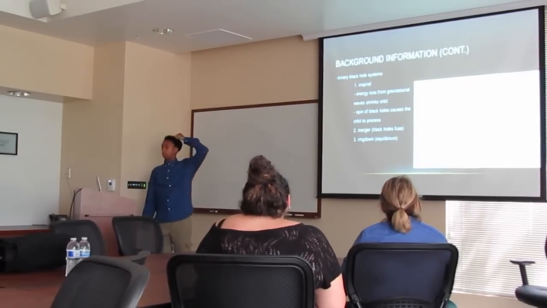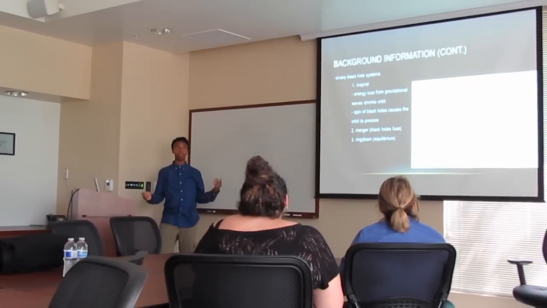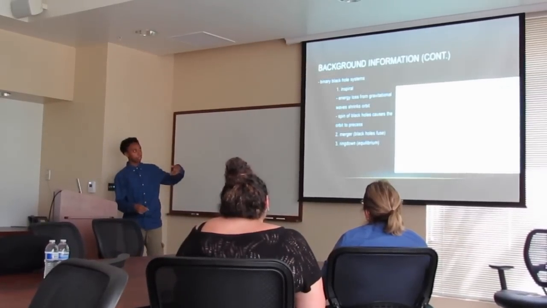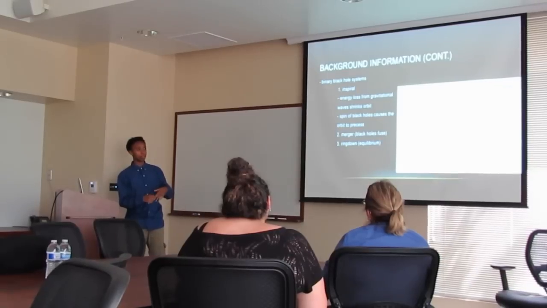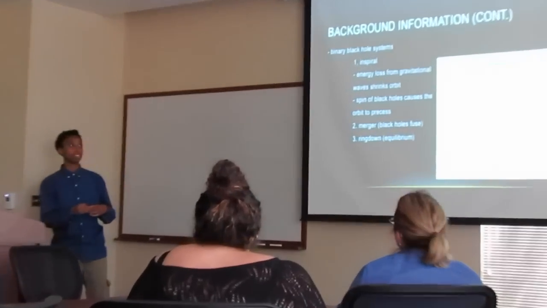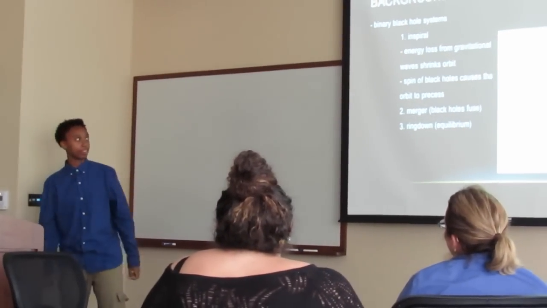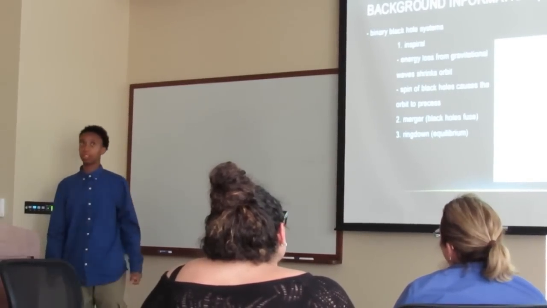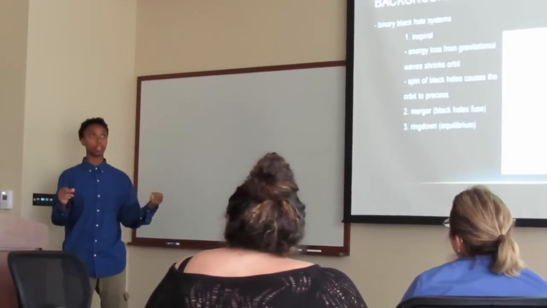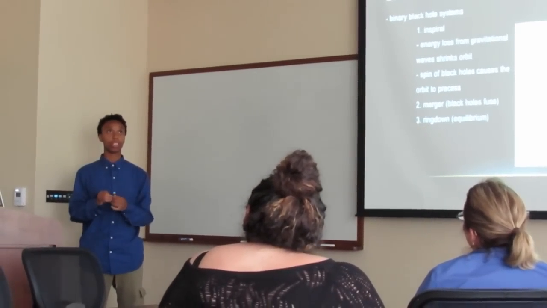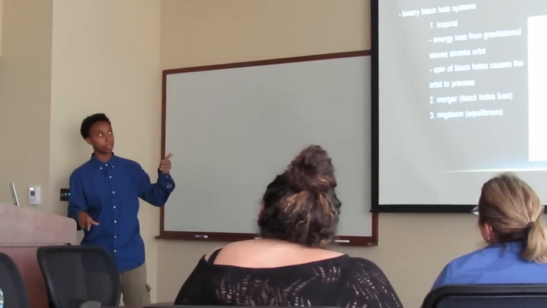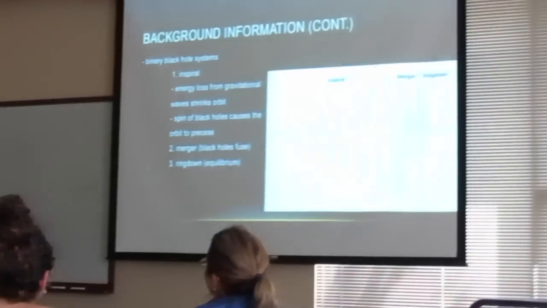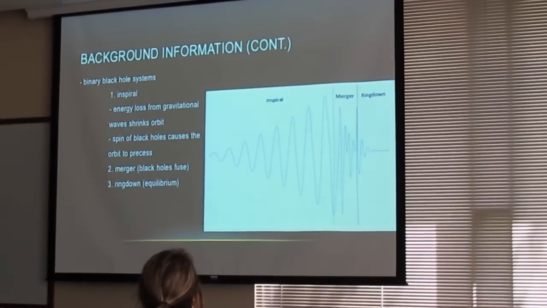The second phase is merger, and that's when the 2 black holes fuse into one. The gravitational waves have a messy amplitude. It fluctuates a lot. This is the not so nice part of the graph. The third phase is ringdown. It's when the black hole is one and it goes into equilibrium spinning, and the amplitude dies down really quickly. As you can see, the amplitude decreases after the ringdown phase very fast.